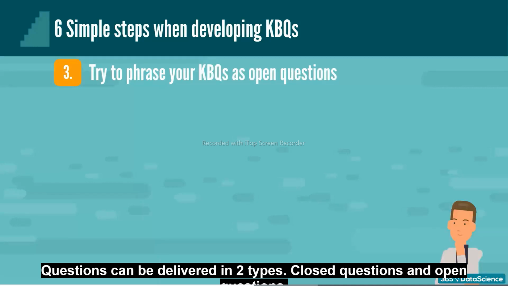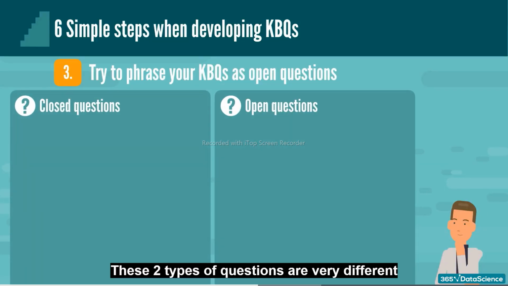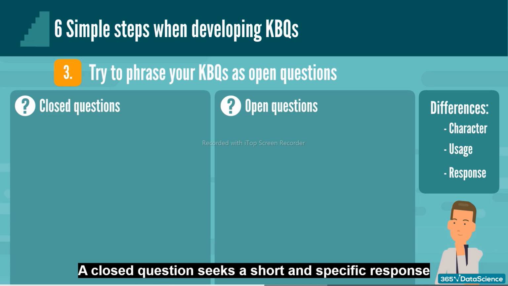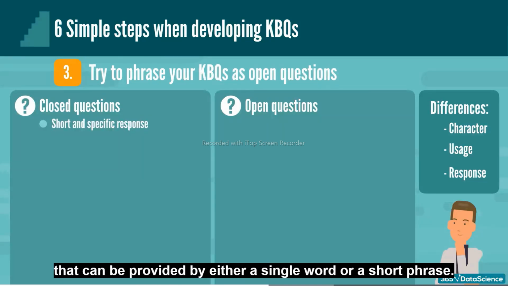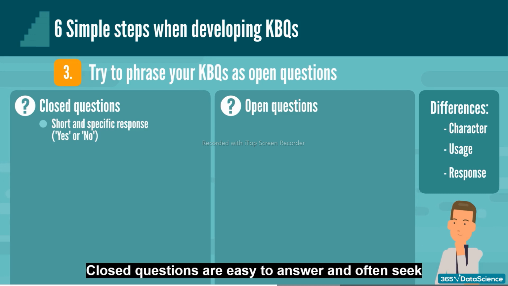Questions can be delivered in 2 types, closed questions and open questions. These 2 types of questions are very different in character, usage, and response. A closed question seeks a short and specific response that can be provided by either a single word or a short phrase. Questions that can be answered with either yes or no are generally closed questions.